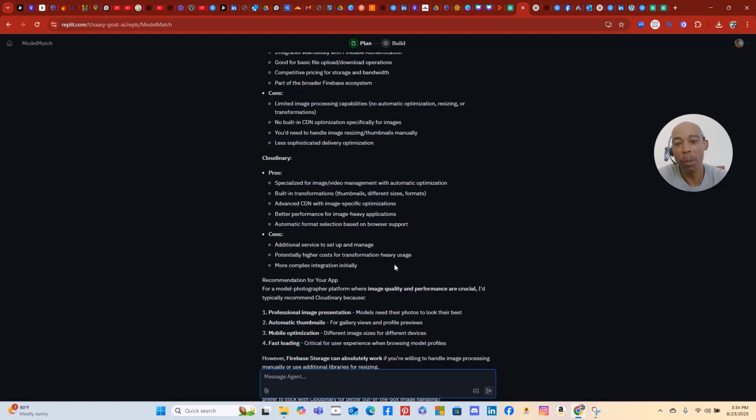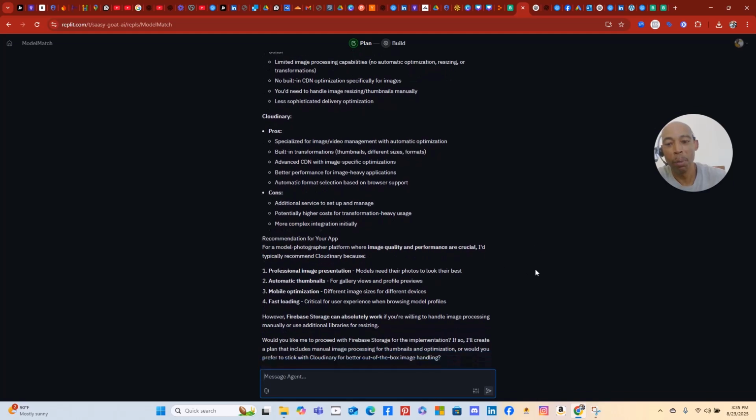Now, for the model, crucial. I typically recommend Cloudinary because professional image presentation models need their photos to look their best. Automatic thumbnails for gallery views and profile views. Mobile optimization, different images for different size devices. All right.